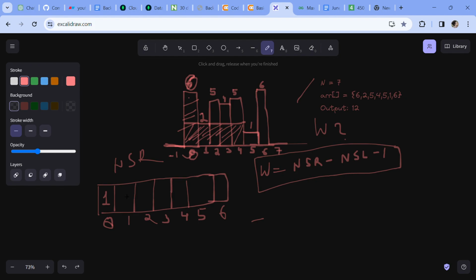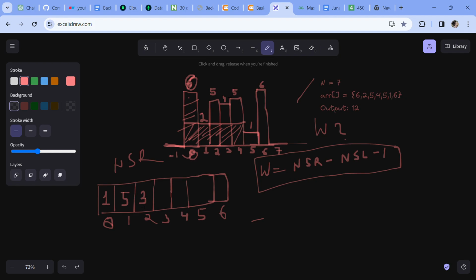So we need to store it here, and after that we look for the smallest index for 5, which is 3.